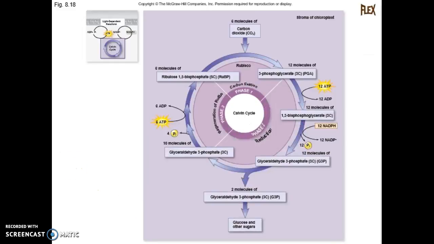So here's a better version of it, a little more detail. Again, I am not going to ask you guys to worry about each of these individual steps. You'll get to do this in later courses. For me, focus on carbon dioxide goes in, ATP turns the wheel, NADPH drops off hydrogens, and in product, sugars. Officially, glyceraldehyde 3-phosphate, stick those together, you have glucose.